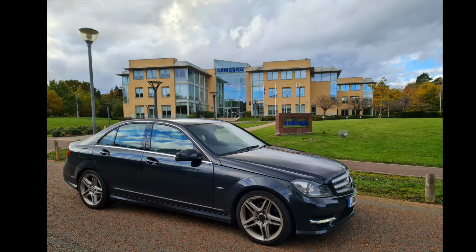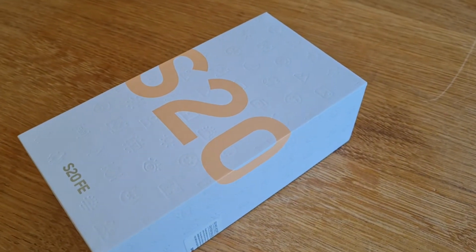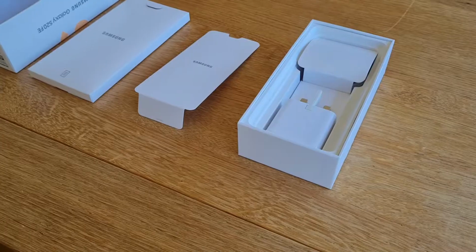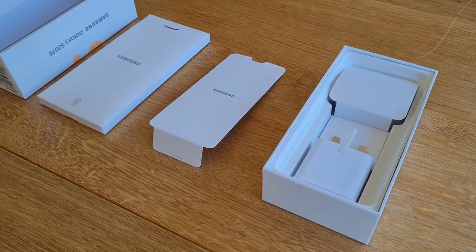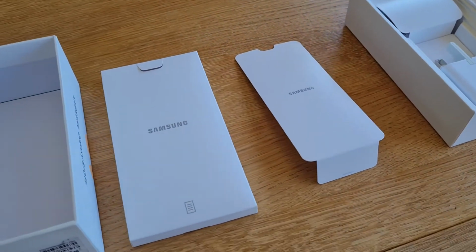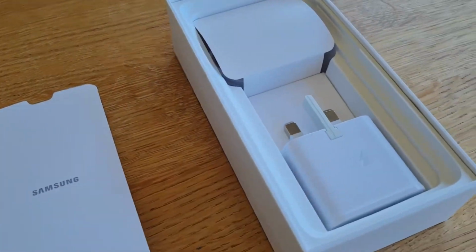Now, until relatively recently, I used to work at Samsung, and as you'd expect, we got given a lot of phones over the years, and I learned a number of these tricks from just needing to change phones. This is my old phone, a Samsung S20 FE, and this is the phone that I've been recording my YouTube videos on ever since I started the channel. But it's time for a new phone, and so it's time to get started with an upgrade and a transfer of data. So what do we need to do first?